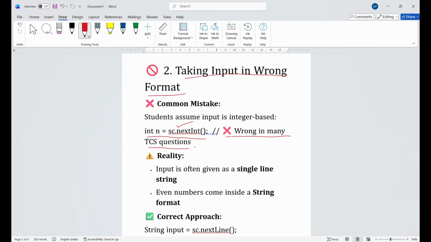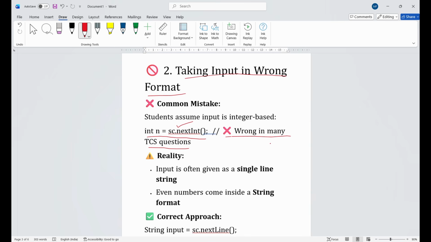They are not giving you the direct error, so you have to observe the error carefully, understand what is happening behind the scenes, and then convert it. The reality is that the input format we are assuming is wrong.